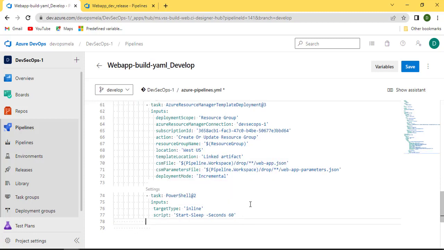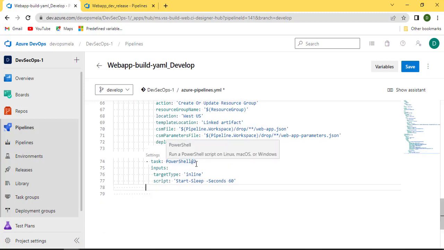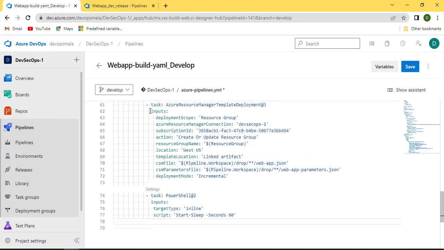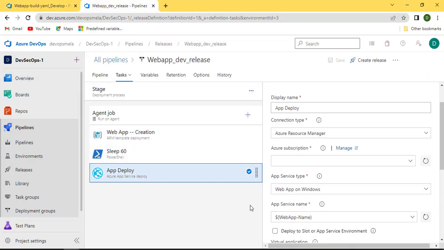Okay, this is good. So all thanks to this editor, guys. If there's any indentation error, straight away you're getting an error that there's an indentation error. Now this looks good. This task should be in line with the task which is there above. Okay, this is your second task. The third is the main, where the deployment is happening.